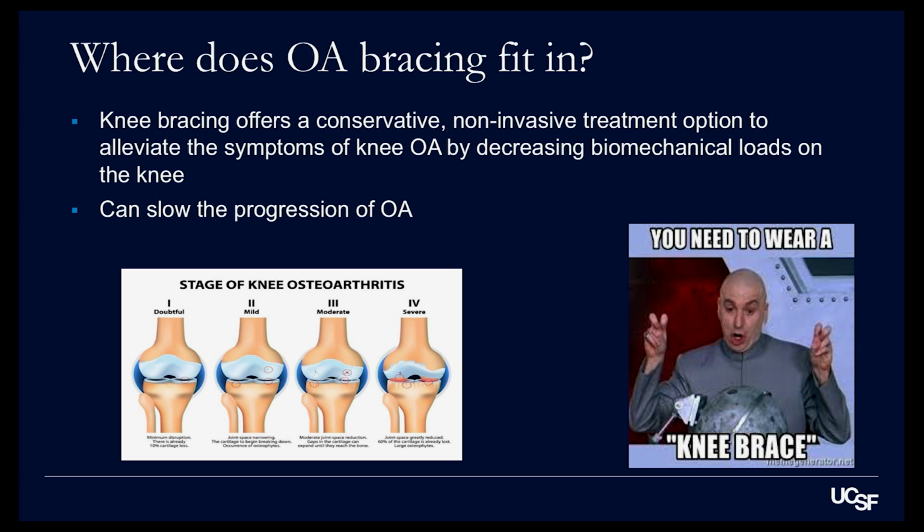So you could have doubtful or mild stage osteoarthritis in the knee and have the worst pain ever. You can come in saying it's a 9 out of 10. I'm jumping up out of the seat every time I move, or I sit down or move around. On the contrary, on the other side, you can have a patient come in with severe arthritis. You look at their X-ray, it's bone on bone. Those two bones are pretty much touching on one side, but they're saying, hey, I don't have any pain. I'm fine. I'm moving around. I have no issues. So really what we relate this to is pain.